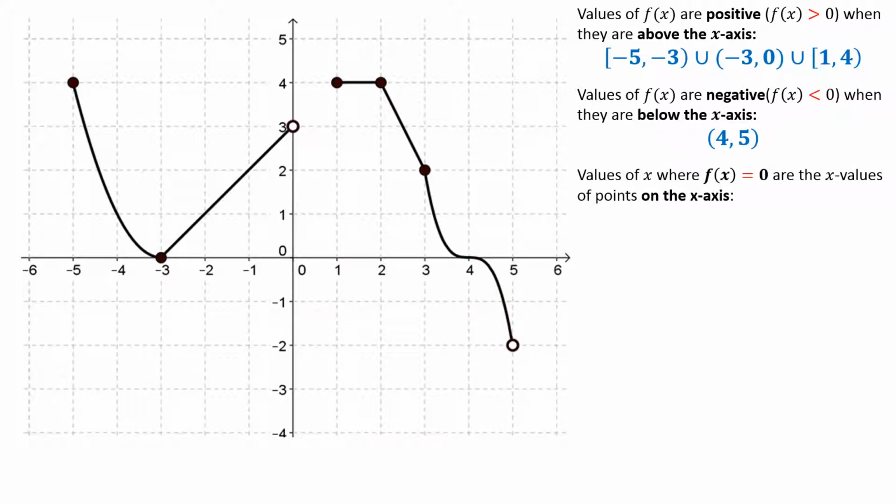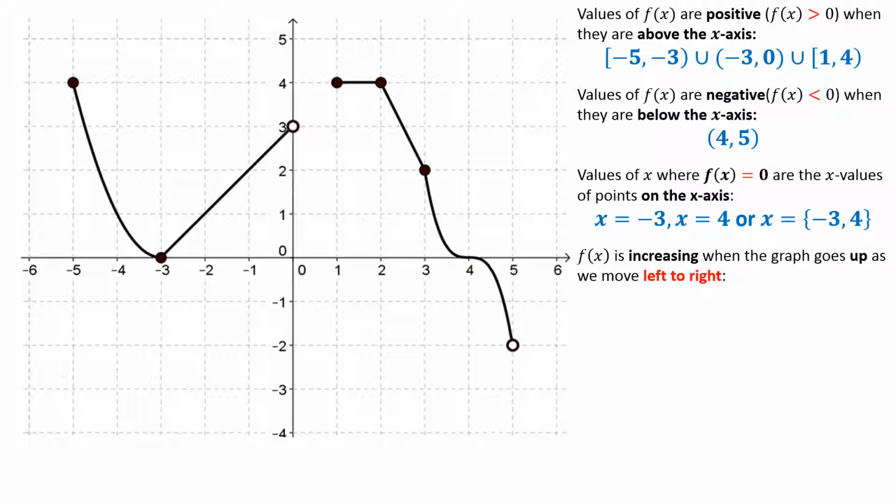How about where f of x equals 0? Again, those would be points right on the x-axis, y equals 0, at -3 and +4. And so we can capture our answer that way. We can use set notation and throw -3 and 4 into that set. And there's a number of different ways that we could write that.